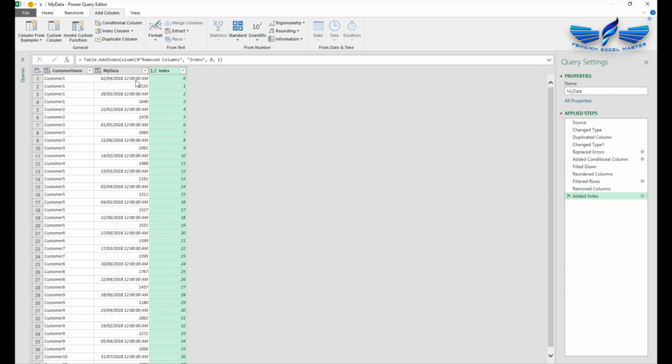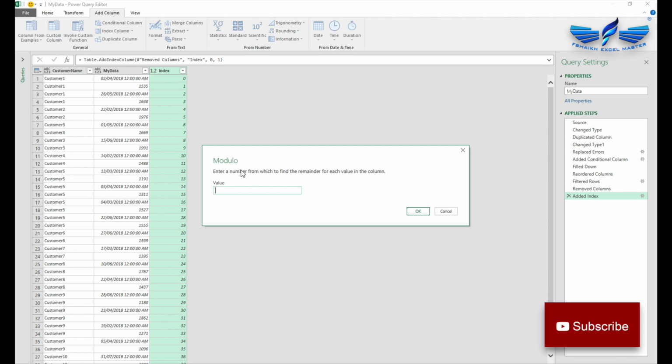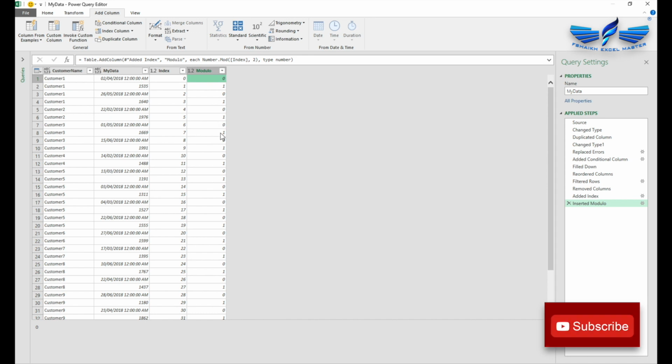If you closely look at your data, have you noticed something? Just try it, my friends. Yes, our dates are in alternate sequence. If you see the consistency of the data extracted from the systems, the dates are at even numbers. What we are going to do is go to Add Column and do some mathematics. And that mathematics, we are going to say Modulo of 2. Wow, this is what I was looking for. Ones and zeros.